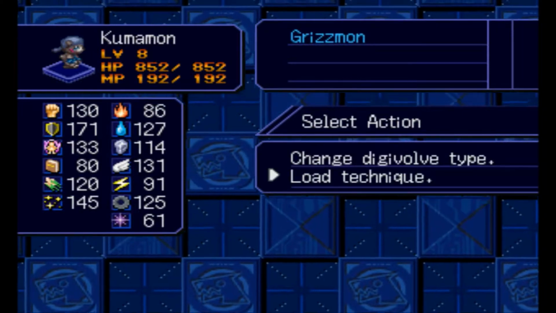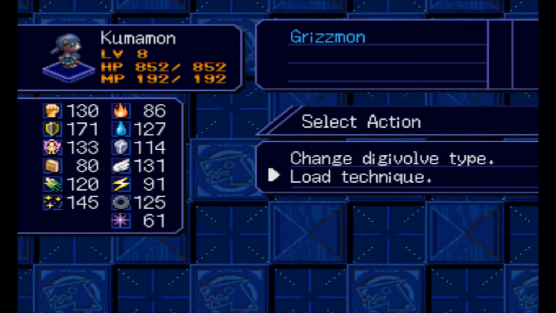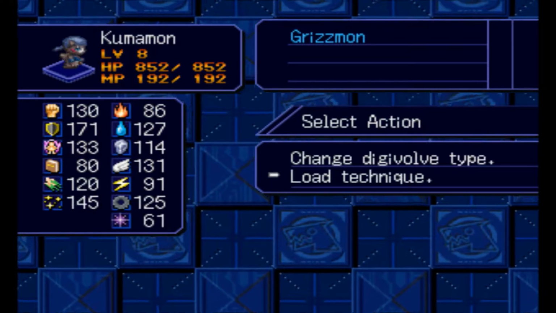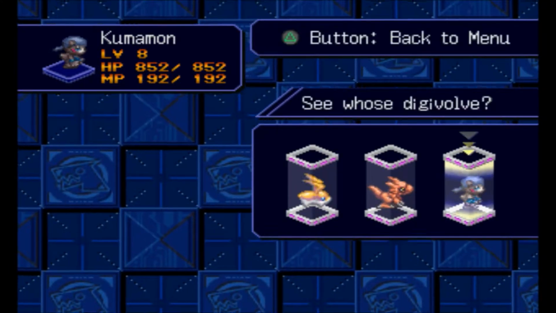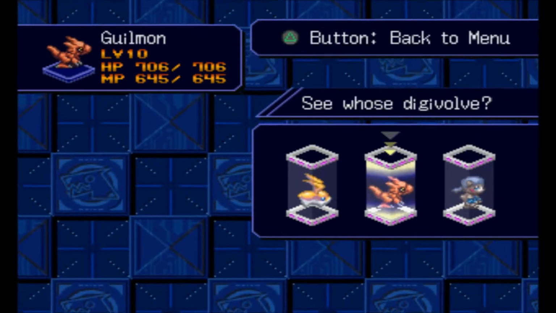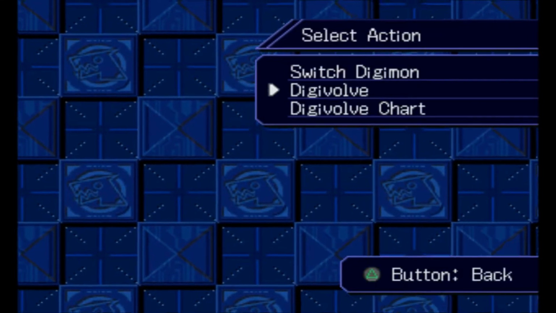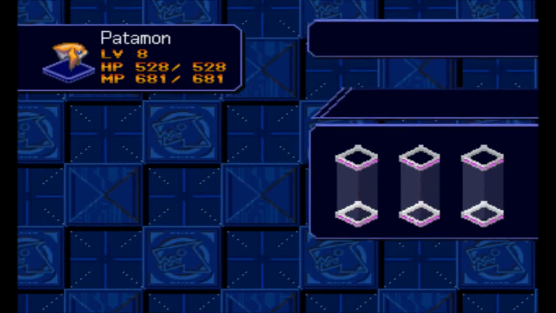Everybody's getting close to getting their second Digivolution. Well, I think maybe Pata needs a little bit more work. So everybody's up a couple levels. Gyomon exquisitely so I can get his Picking Claw at 30. I really want that Picking Claw.